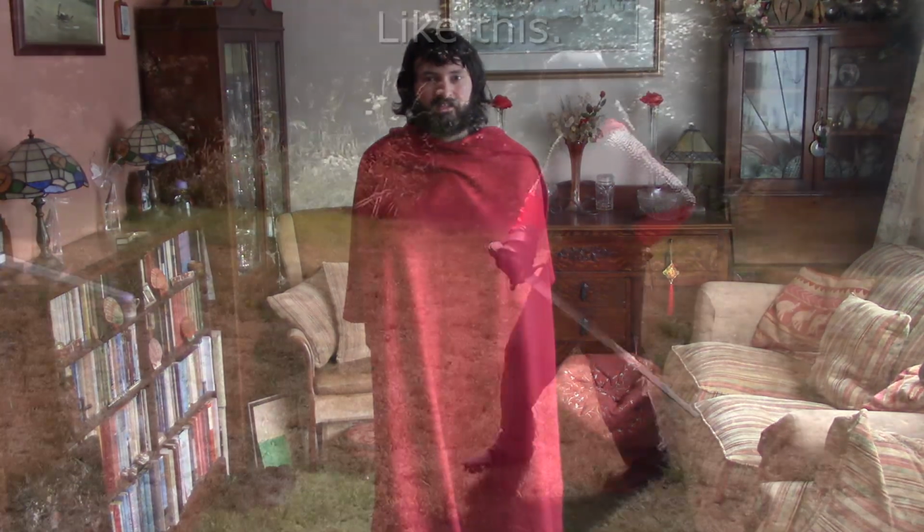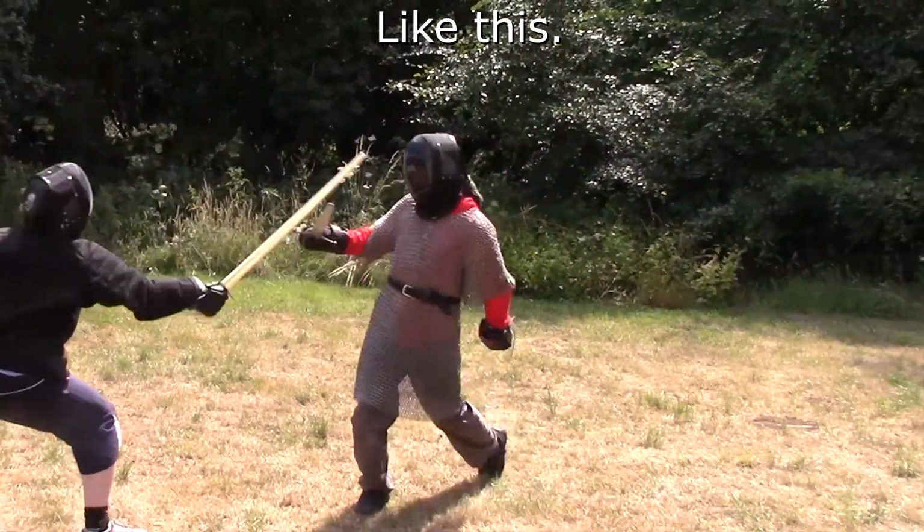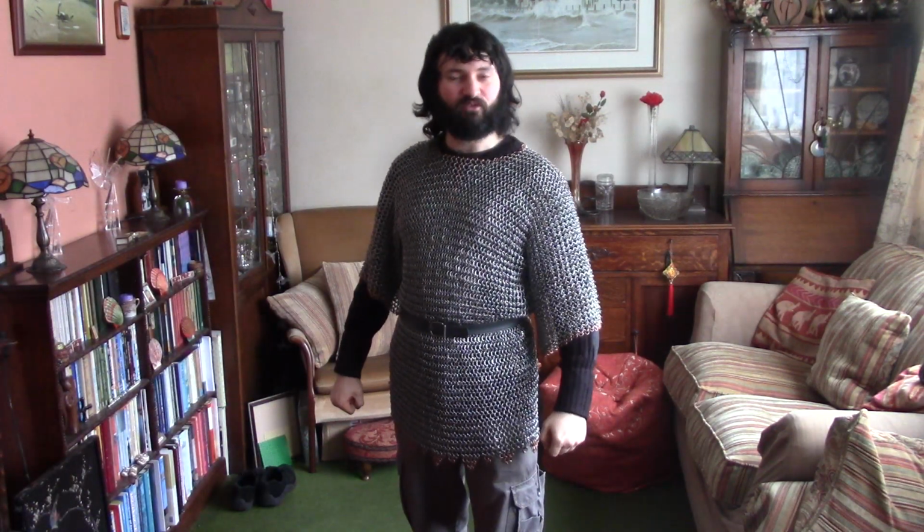Today, we're going to learn how to turn plain, boring mail armour into this decorated chainmail.